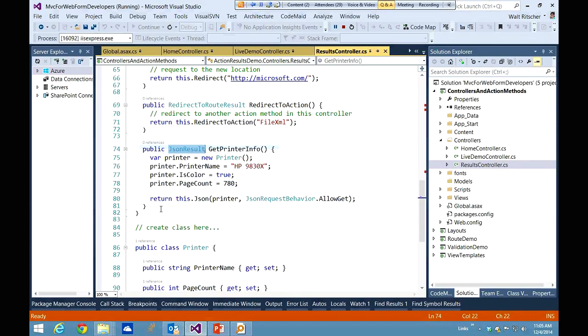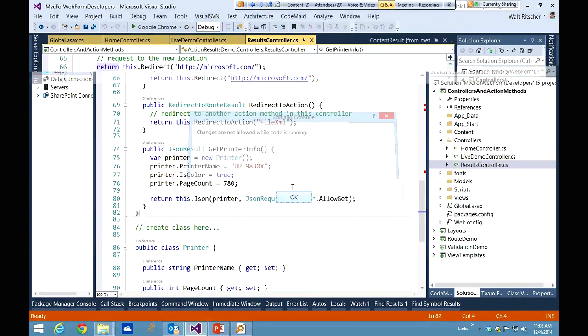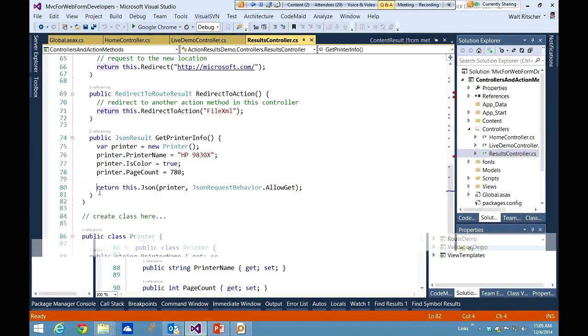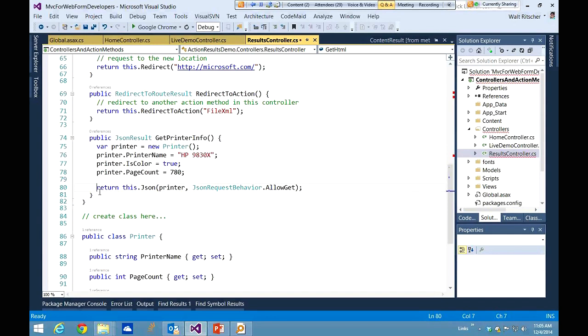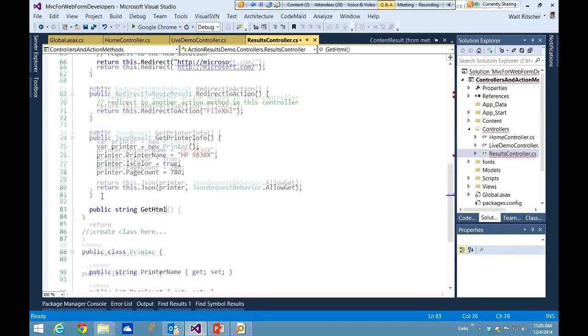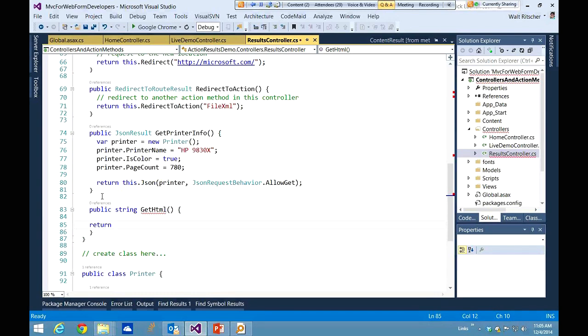Now, finally, of course, we're going to want to start returning HTML. I could create a method in here that returned text, and I could handwrite all the HTML in here, but that would be tedious, and it would be hard to test. We'd just be returning HTML strings. Do you really want to write code like this, create a string and return 200 lines of HTML inside of the string? No, we don't want to do that.